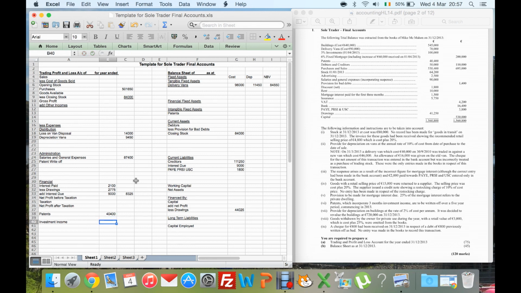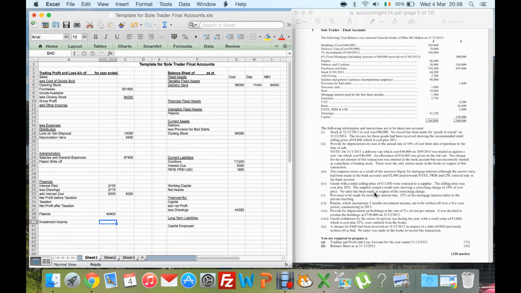Investment income at the moment is nothing. Investment income would be a credit entry, so if we've put that in with our patents, it would have been a credit entry put in with our patents. So to get rid of it, we'll end up having a debit entry in our patents to take it out, and we'll put it into a new account we're going to make up here for investment income. And then we're going to provide for the extra investment income that should have been paid because it wasn't actually paid for.